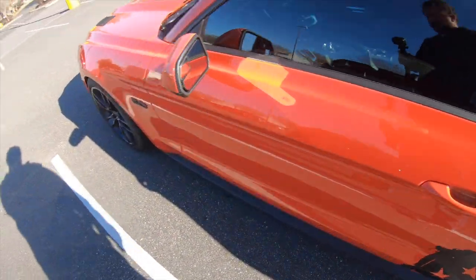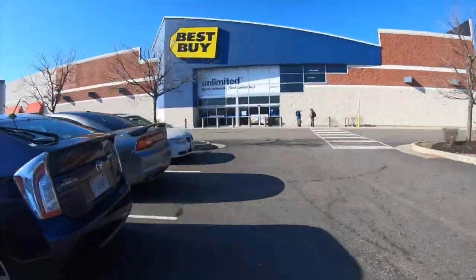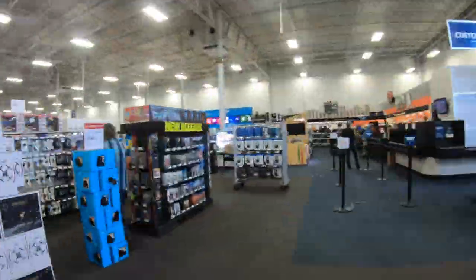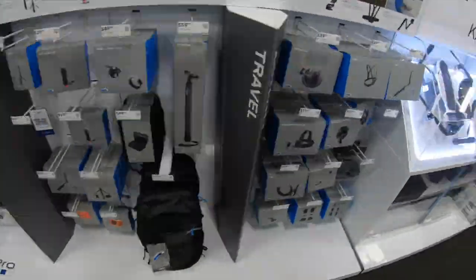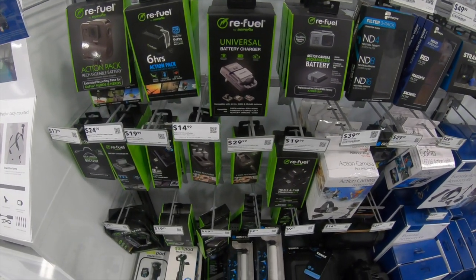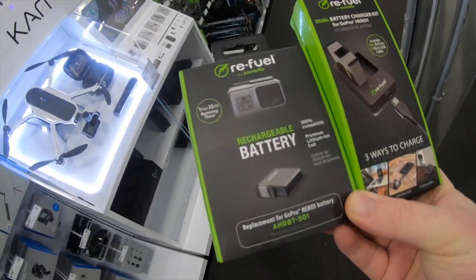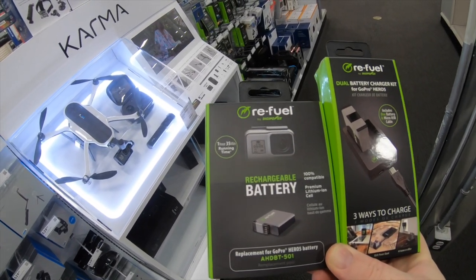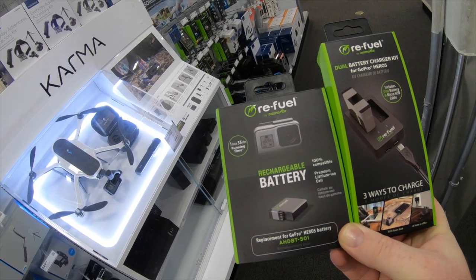We just pulled into Best Buy. Let's go take a look and see what they got. All right, here we go. Batteries and battery packs. Well, I think I've got what I came for. An extra battery and charger, and just an extra battery on top of it. So that'll give me 3 batteries now with the GoPro.